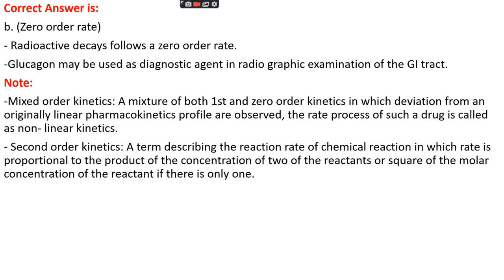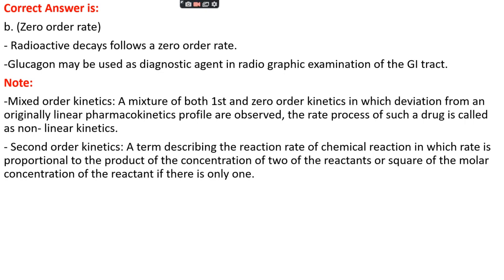Also, glucagon may be used as a diagnostic agent in radiographic examination of the GI tract. We already know about first order kinetics and zero order kinetics, but we may not know about mixed order kinetics. Mixed order kinetics is a type of kinetics where both first and zero order kinetics are included. The rate process of drugs which follow mixed order kinetics shows non-linear kinetics.